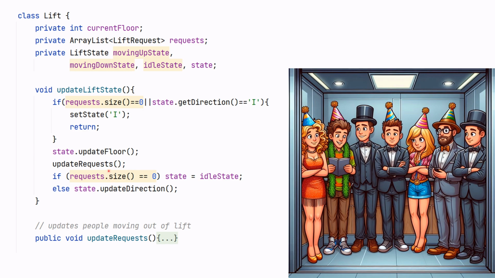Then it calls the update requests method, which actually simulates people moving out of the lift. And finally, it calls the state object to update the direction if required. For example, if the lift was going up and now all up requests are finished and only down requests are there, the state of the lift will be changed to moving down.